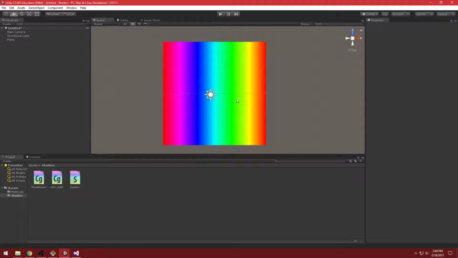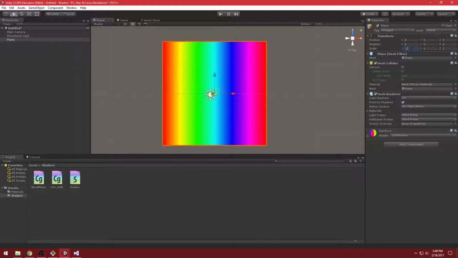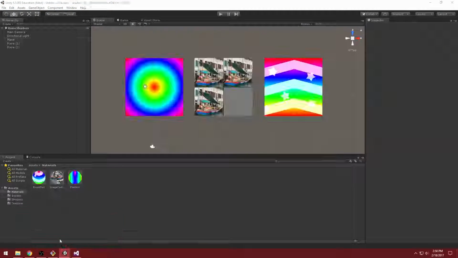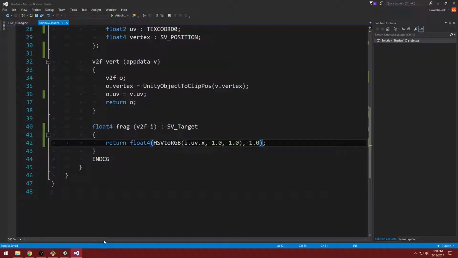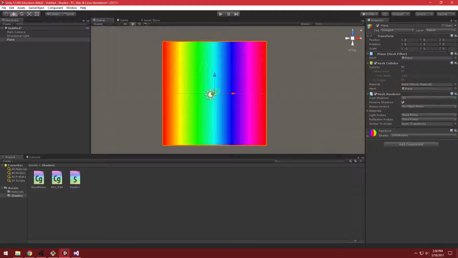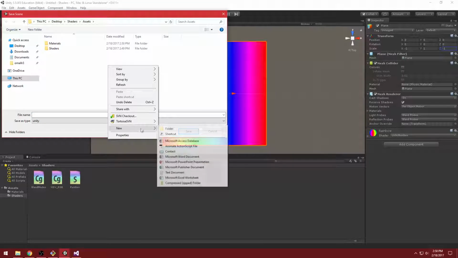And there we go. You might notice that this is backwards. It's because quads are actually textured backwards. I don't know why, but that's what you got to do. I think they also might flip on the Z. Let me check the finished project real quick. Yeah, we have to flip them on the Z too. So yeah, I'm not 100% sure why. Unity is a little quirky sometimes. I'll save this.